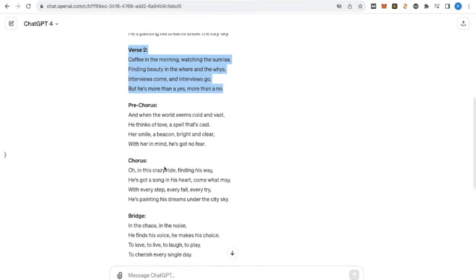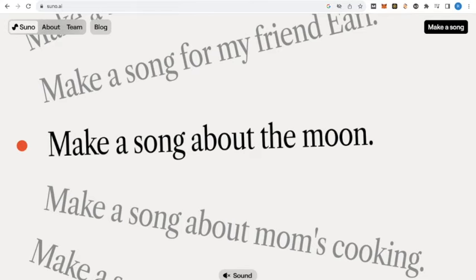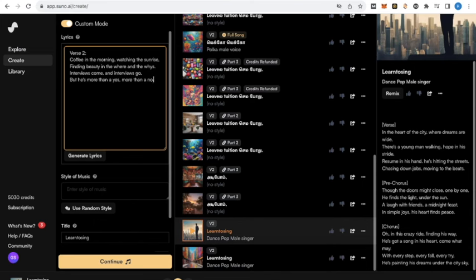And what I do is I paste the bridge after that, and then make them meta tags by enclosing them within square brackets. And then I'm going to click on continue.